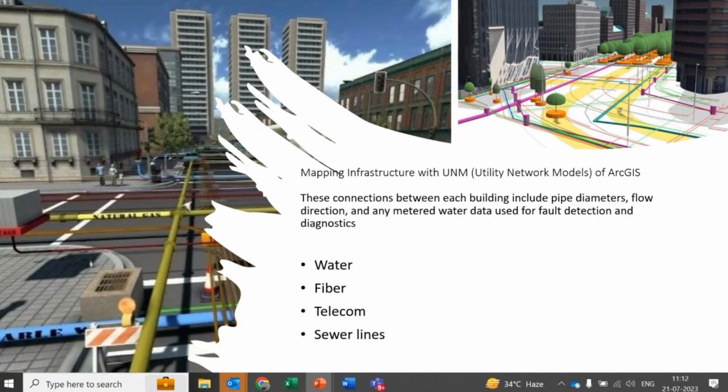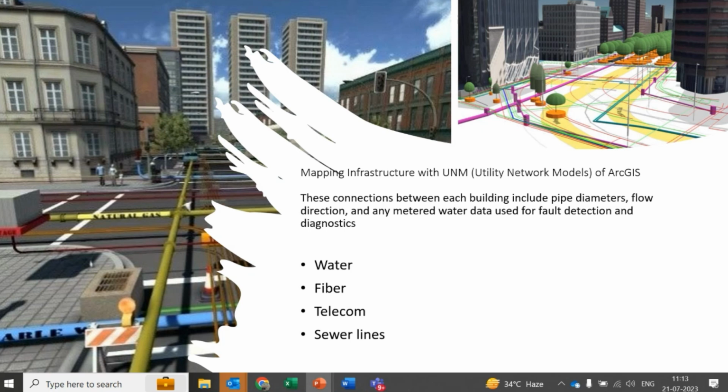Now coming to the utility features, because utility will be a very important component in our digital twins, and we promote the use of utility network models. Let me briefly tell you what a utility network model is. Up till now, we have been habituated to seeing geometric networks.